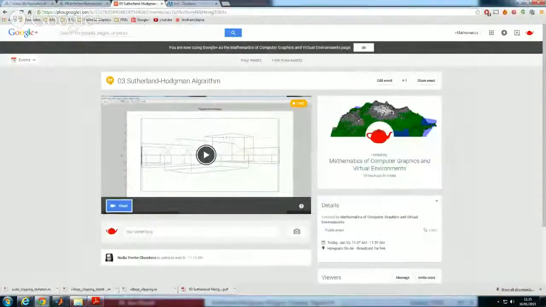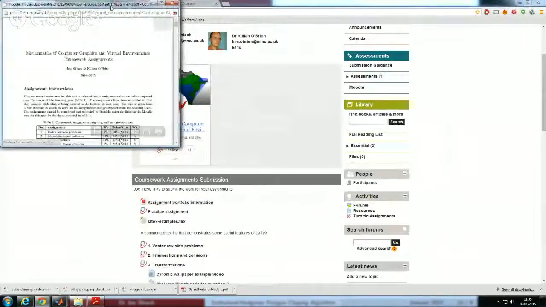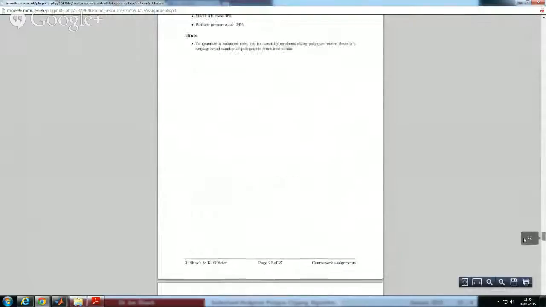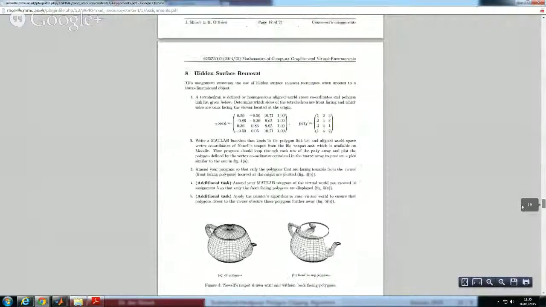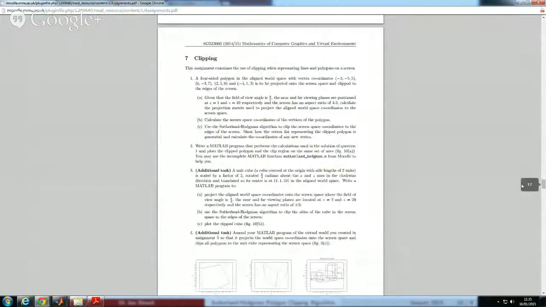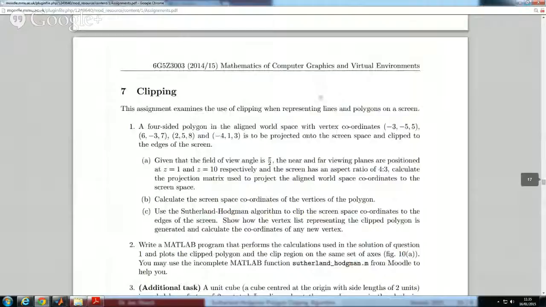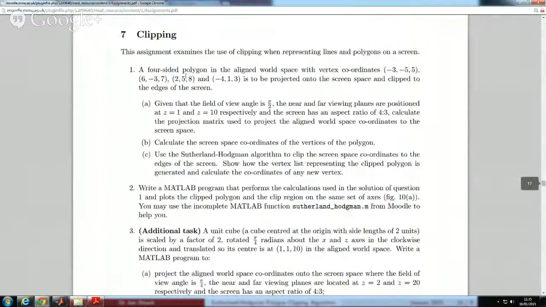Okay, I'm just going to bring up the Moodle area. So for the 7th assignment, let's bring up what the assignment is. The first question in the 7th assignment is essentially a hand calculation. I think some of you have already done this one. So question 1 on assignment 7.